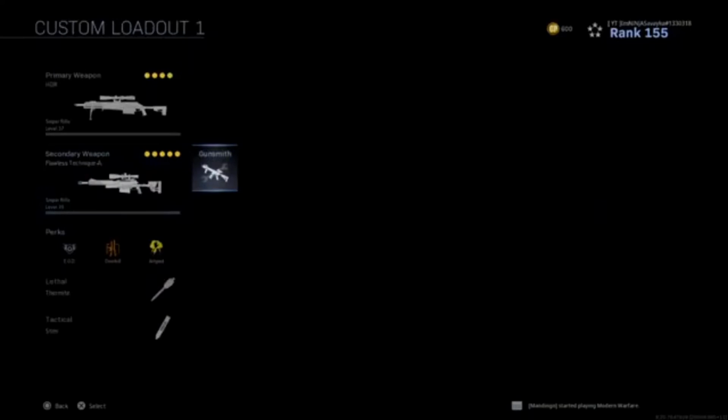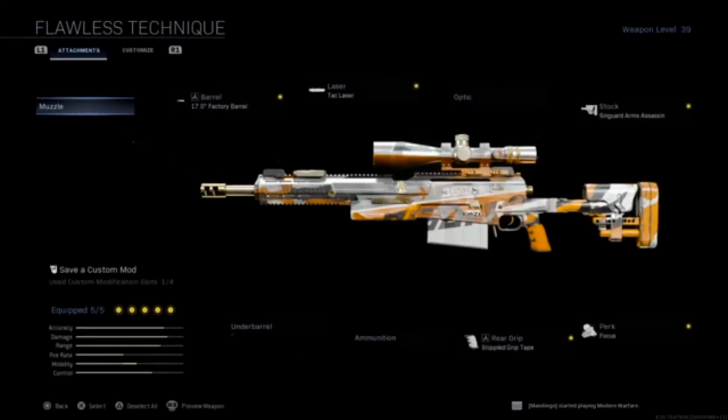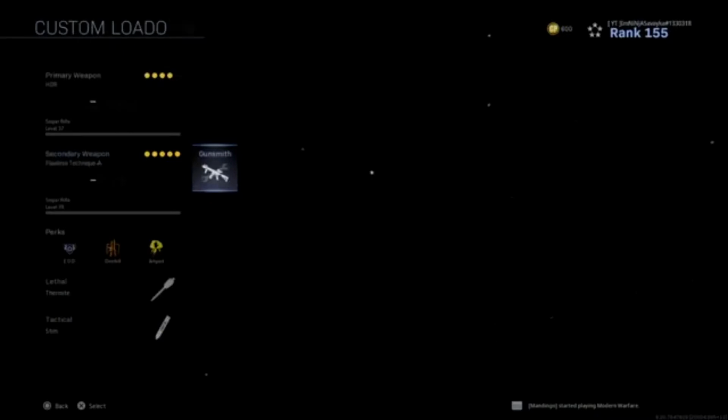And then next the AX50, running the 17.0 factory barrel, TAC laser, SingGuard assassin, stipple grip tape, and focus. All the ADS attachments, and I use focus for this one because this is the one I mostly quick scope with if I know I'm going to be in a quick scope situation. And the focus helps you when you're getting shot to where your gun's not all over the place to where you'll miss. So that helps out a lot.